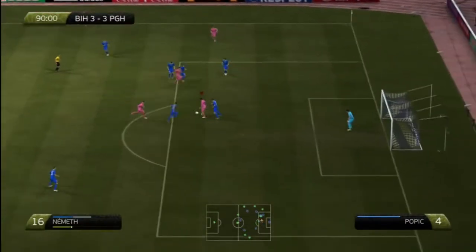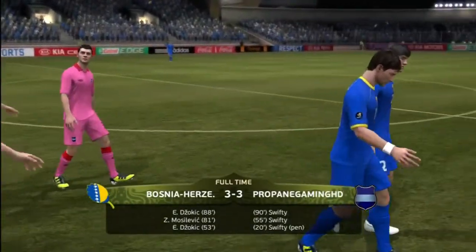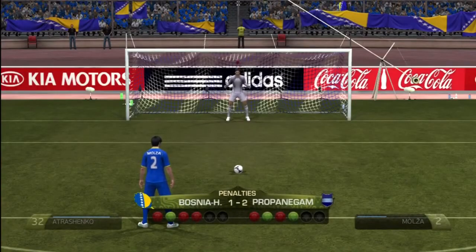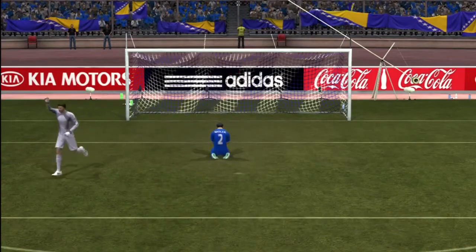And then in the 90th minute, we had yet another chance. Nemeth with this shot there, but the keeper came out, saved well. And that's how it finished. It finished Bosnia and Herzegovina 3, Propane Gaming HD 3. And after 120 minutes, we couldn't be separated. And again, I'd had like 13 shots on target. So it did go into another penalty shootout. And as you can see, after 4 penalties, it was 2-1 to me. They stepped up, we saved it, and that gave us the victory over Bosnia and Herzegovina.